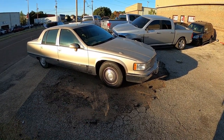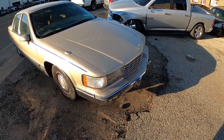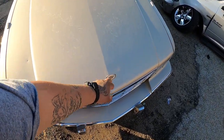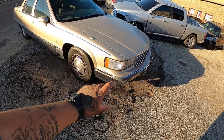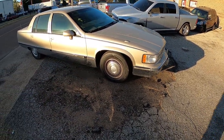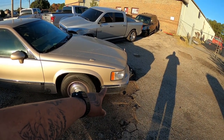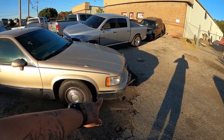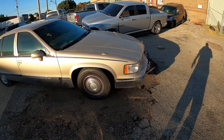We're gonna keep this champagne look and go with all gold 13x7s. Redo the emblem. I'm gonna order all new emblems gold. I don't know if I'm going to do the bottom trim gold. What y'all think? I know I'm gonna redo the trim black, and I'm thinking about, or I might do the trim the same color as the car and do all the chrome across the bottom gold.